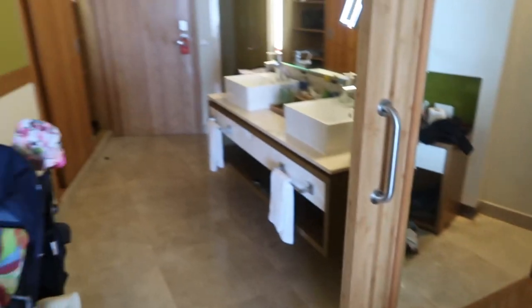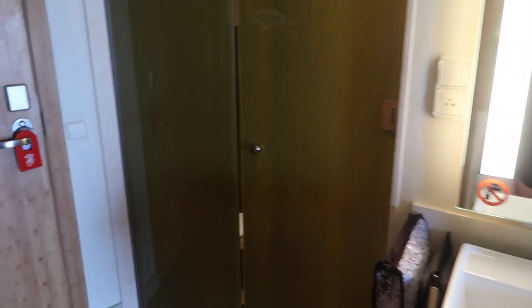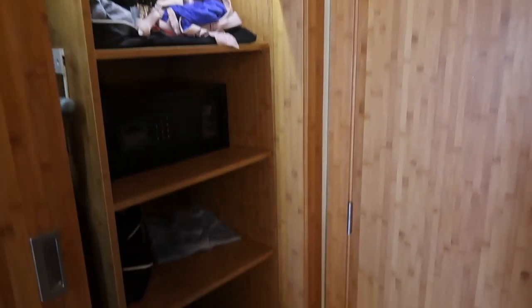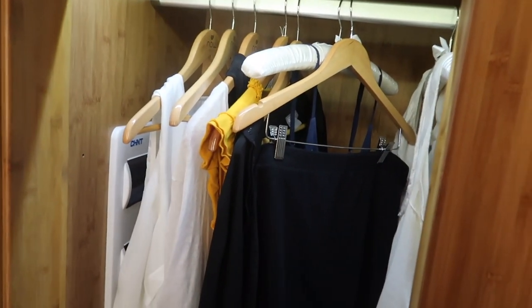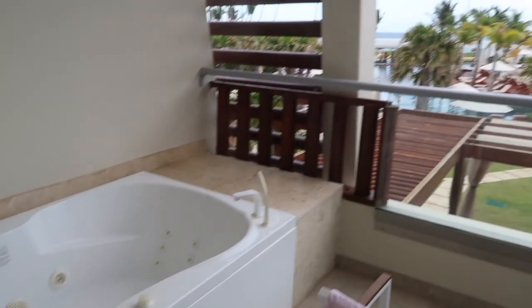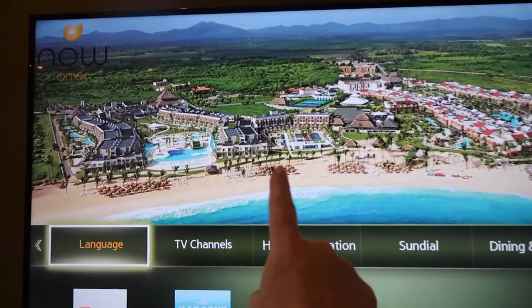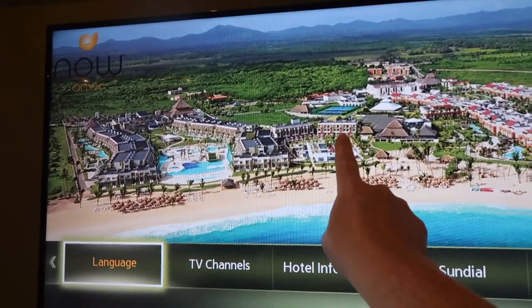We've got the inflatable here, and then behind this door we have our entrance. We've got two sinks, and then through there is the shower and toilet. We have all of our stuff and the safe here. It's only me that's hung up my clothes, of course, so I'm making full use of the wardrobe. Out onto the balcony — we have an amazing Jacuzzi bath, no less. And this is the view. This is our hotel and we stay in a room up here.